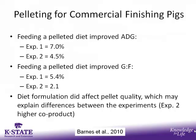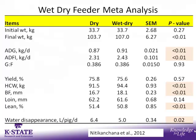Okay. A lot of equipment here. As we walk through, there's all the different types of equipment. One of the feeder types that we've worked with, actually over the last 4 years we've done, I think, 16 different trials comparing wet-dry and dry feeders in a commercial environment. And this is actually some data that's going to be presented this summer. I took this out of Seremus's presentation, so maybe I'm going to be in trouble for presenting this early. But basically, and I apologize, this is in kilos because I want to keep the data in its integrity. But basically looking at wet-dry feeders versus dry.